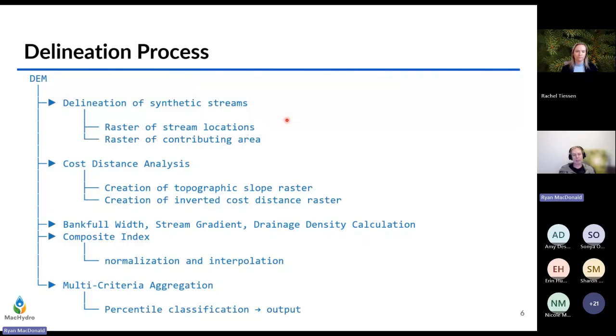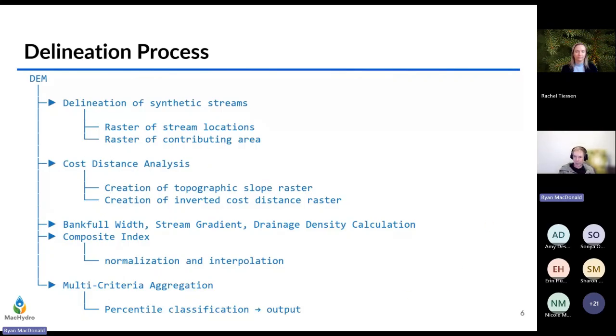And for each of those cells, we define contributing area. Contributing area can be used in a number of calculations. That's why we derived it. Then, if you think of a watershed, and sorry, I don't have diagrams on this. This morning I was thinking about making some, but I didn't. So we derived this cost distance, or this cost analysis, that if you can envision a really steep slope moving away from a stream channel.